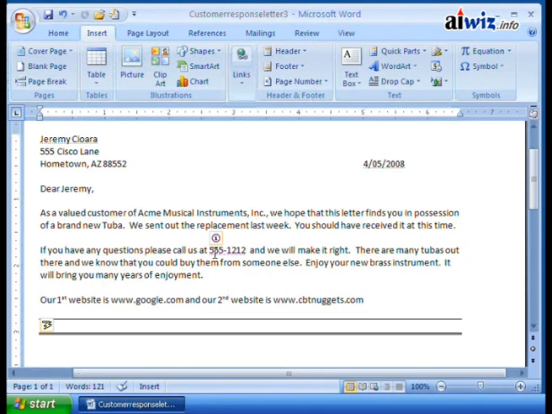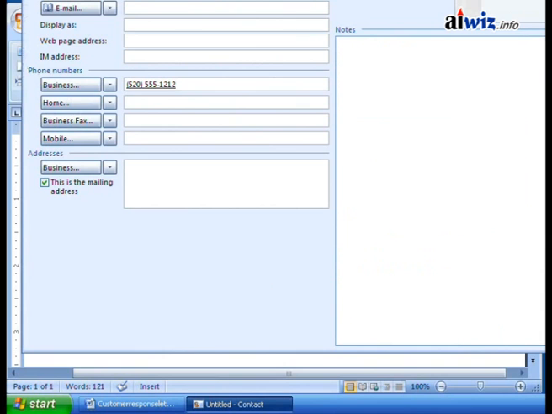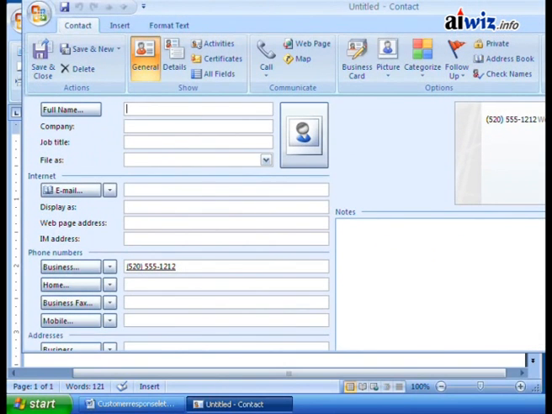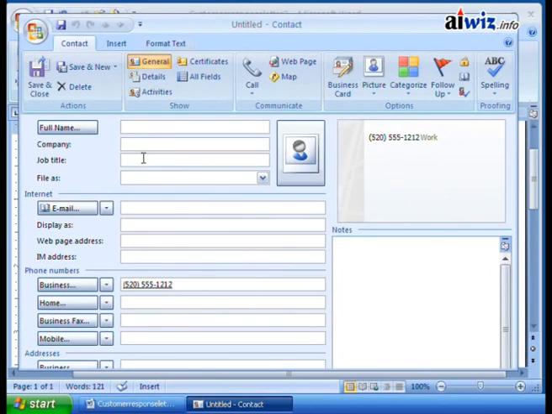Look down here. I got a telephone number. And now I can come up here and do the same thing. Hey, here's a telephone number. Do I want to add this to the contacts? So if I click on that, it now opens up again my Microsoft Outlook and my contact editor here. And so now I can say, all right, what's the name of this person for this particular number? And I can start adding that information in. Nice. This just makes it so much easier. The workflow is just so much better, even utilizing smart tags.